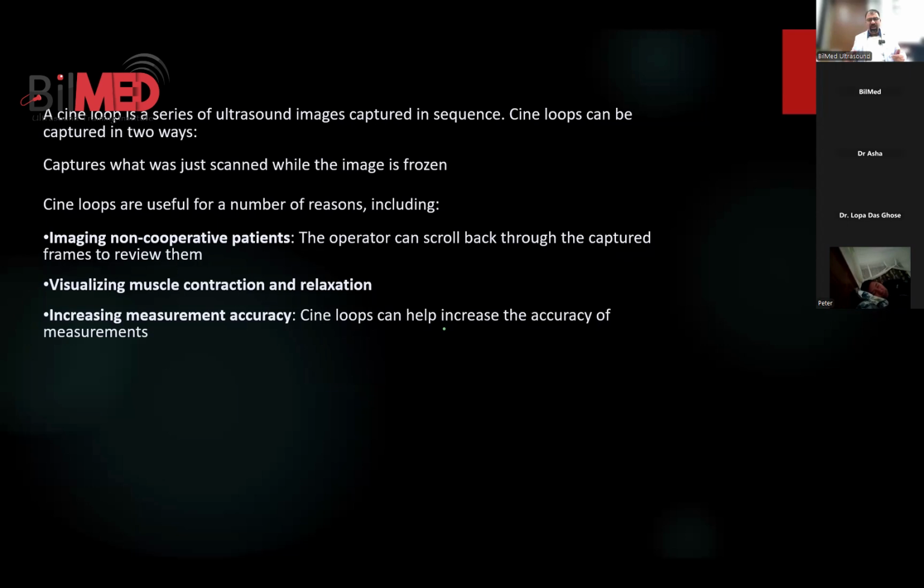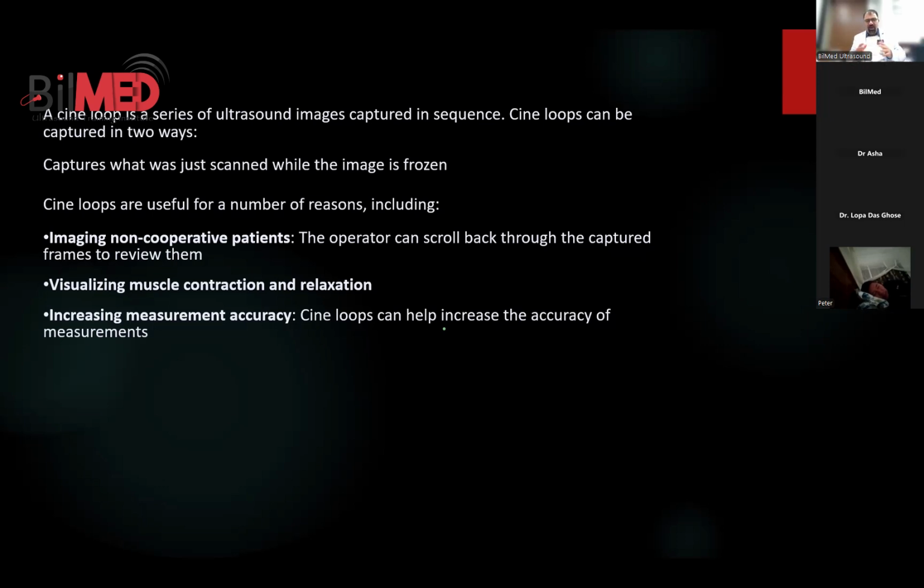Now why do I need these images? Because sometimes the patient is not cooperative. Maybe that patient is moving here and there, and the patient is not cooperating with you. You will be recording it, and you will be scrolling down to see what I have seen while the patient was moving over there. Number one.